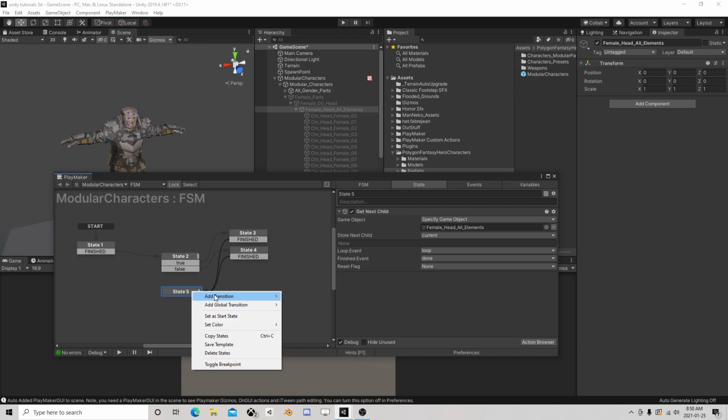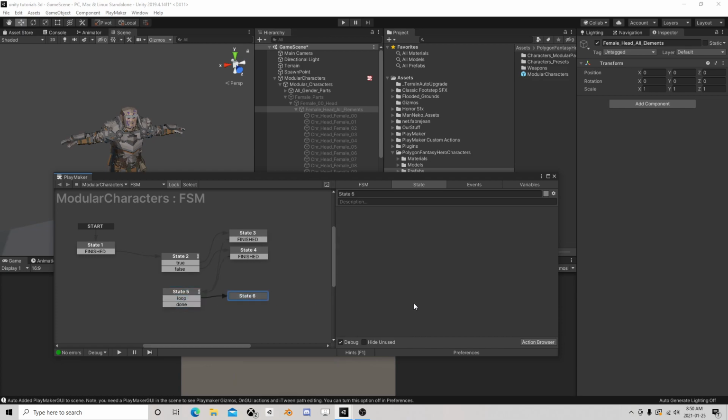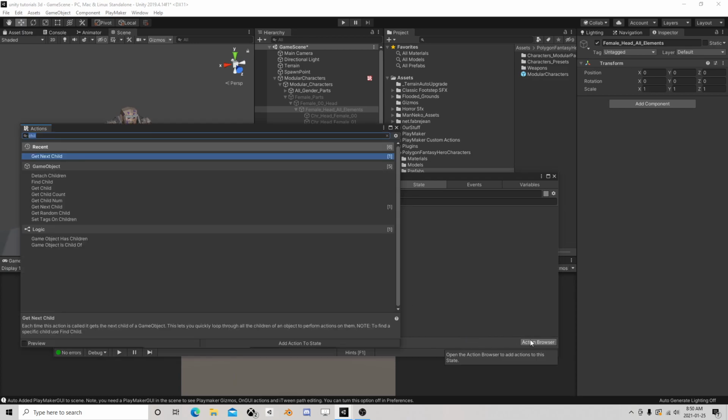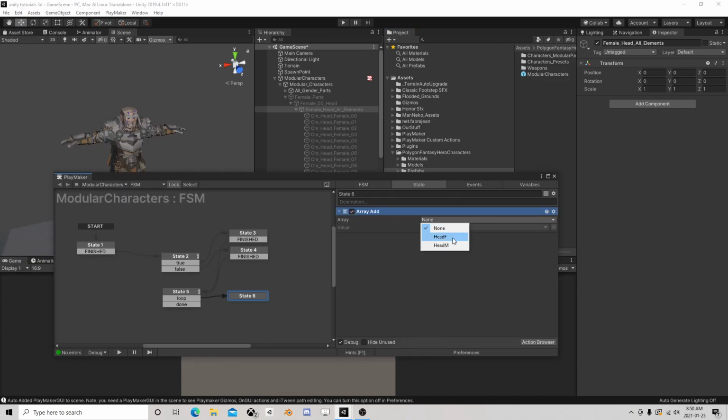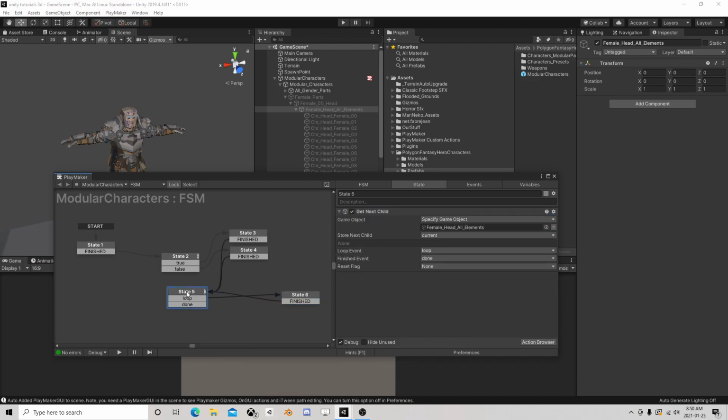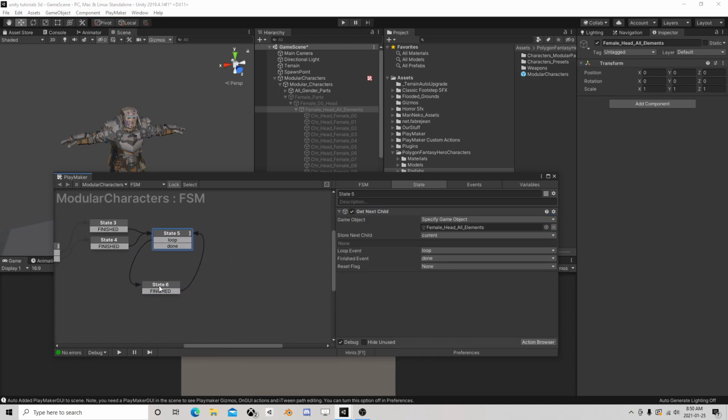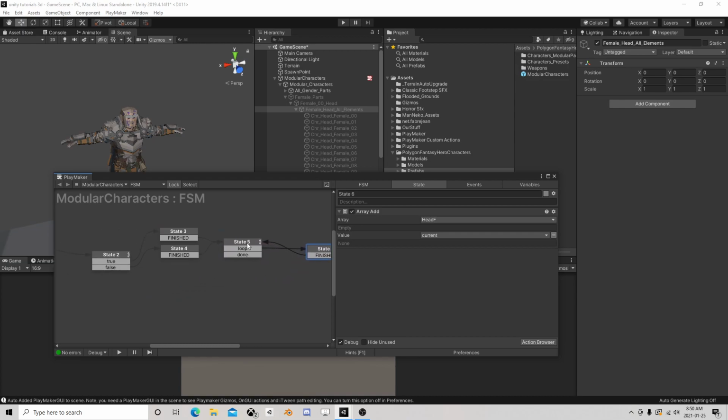So if we loop, and we have a done. On the loop, we need to array add. So, okay, first we'll do the female, add current. Finish. Yeah, okay, so if we do this, right, so is male.